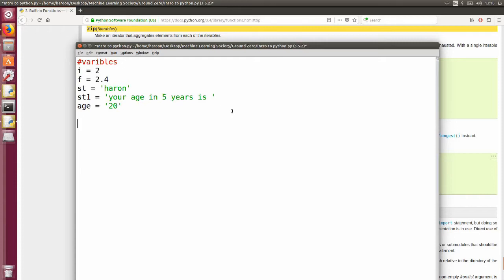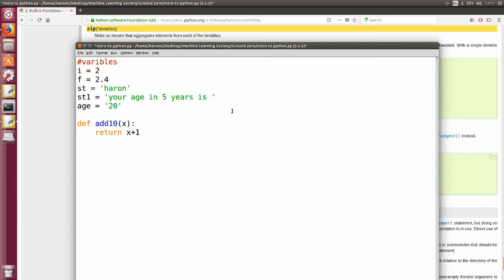If I want to define my own custom function, I say def, space, the name of the function. I can call this function add 10. Then it takes in what are called parameters. The values that you put into a function are called the parameters of that function. So I can say def add 10, it takes in some variable that I'm going to call x. And then I say return. What is this function going to output once I give it this input? It's going to return x plus 10.